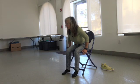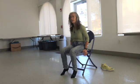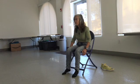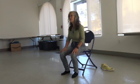on what it takes. Are you lifting the sitting bones off as you're going forward? Are you sliding straight back, or are you lifting? Are you using one side of the pelvis more than the other? Are your feet involved?